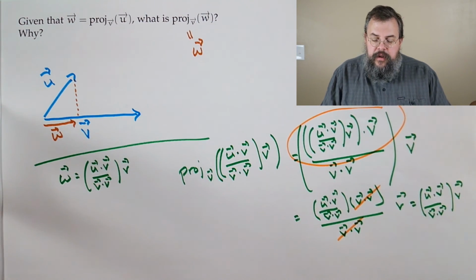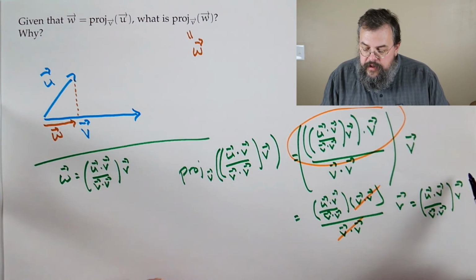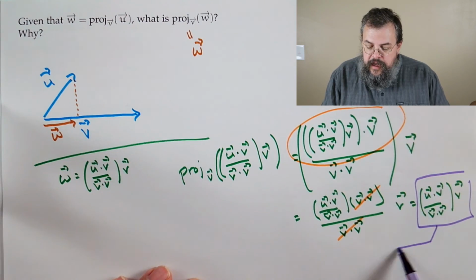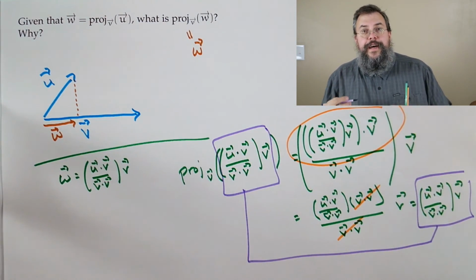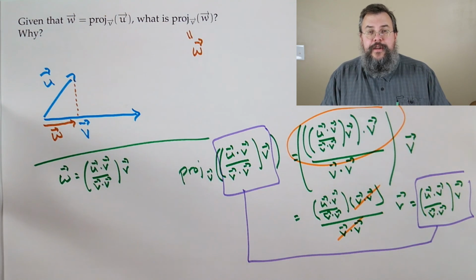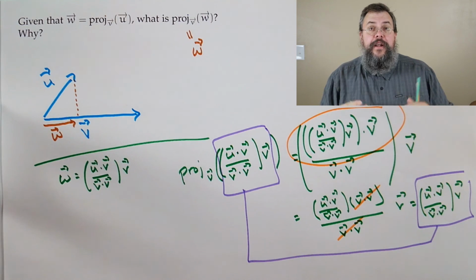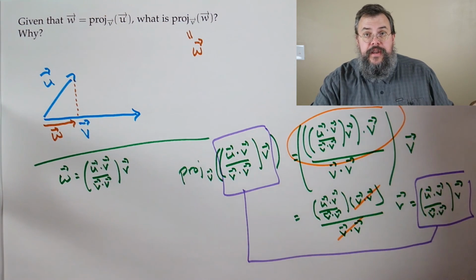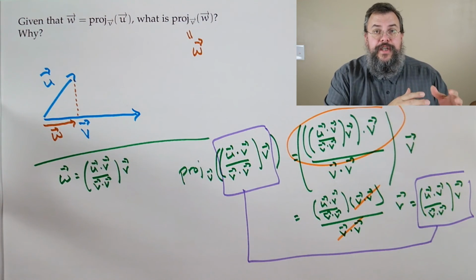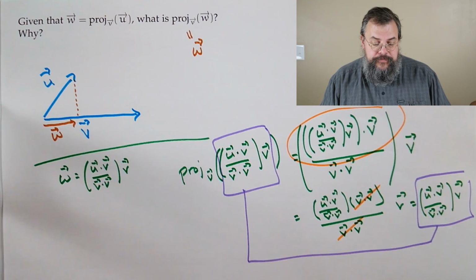And at this point, we say, well, wait a second. This result exactly matches what went in, which means that when we plug w into the projection formula, we get w back out. So that's what we mean when we say, look, it doesn't change anything. If we're pointing in the same direction, we're already good to go. Life is good. Life is good.